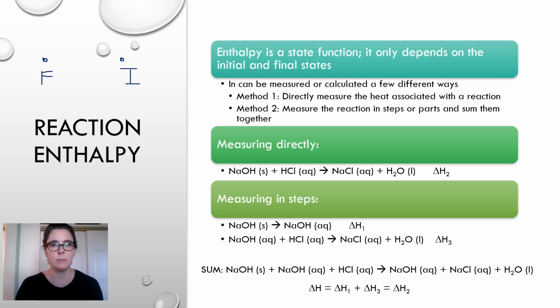What that means is we can measure it, say, directly, and in the second reaction you're going to see performed today, that's exactly what happens. You can go straight from initial to final and essentially measure it directly. But we also have different methods to measure the enthalpy that aren't as direct. You're going to see that in lab today when we measure reactions 1 and 3 and we combine them together to give us reaction 2. So it's like we're measuring the reaction in steps. And if we take those steps and add them together, we get the overall reaction.